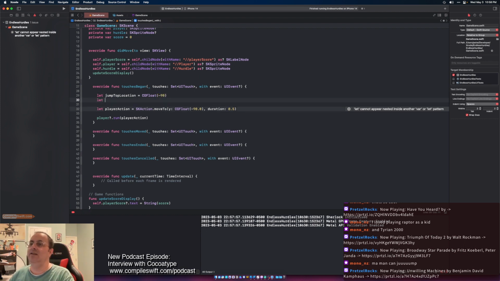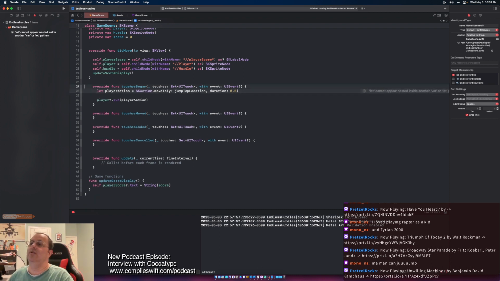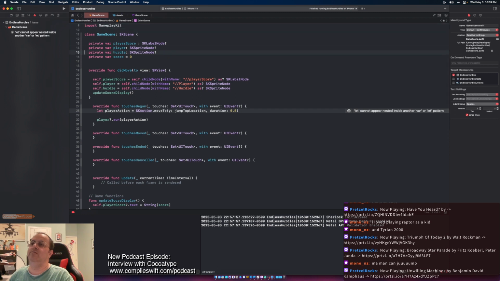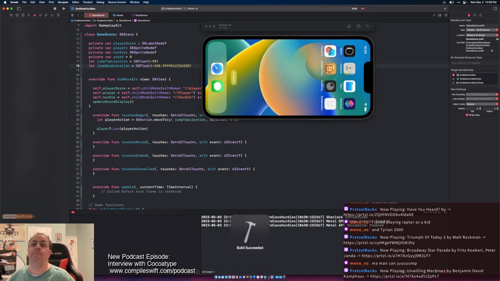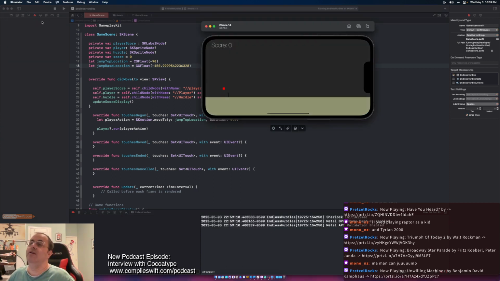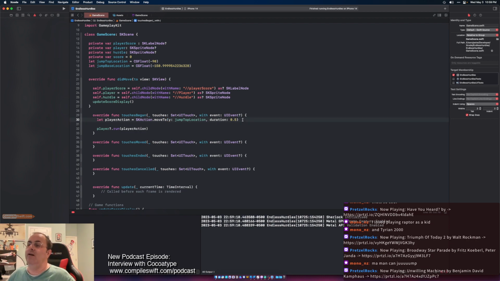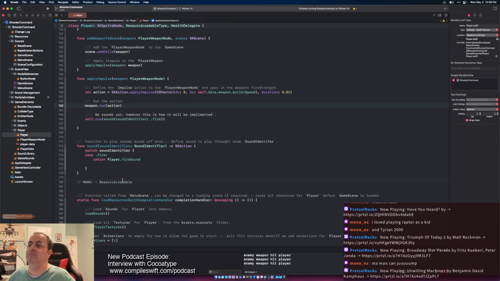Right, and then let jump base location equal CG float, so that we don't have to remember these numbers, right? Because I should be able to now say in this one, go to the top jump location, and all we need to do is reference these in the future, right? Maybe. There you go. Okay. Hold on. So I think that's what I need from here.